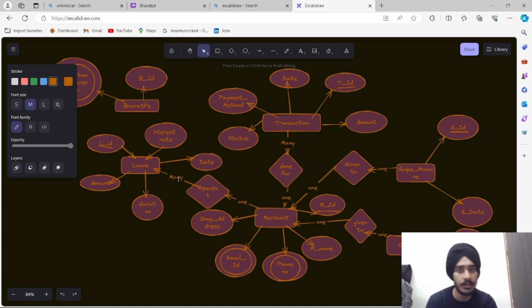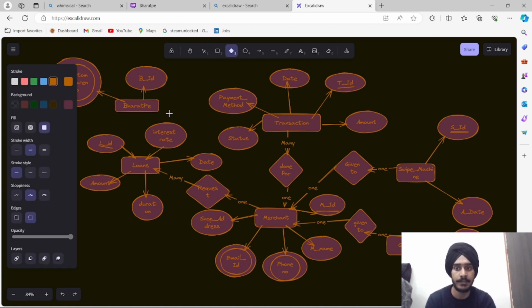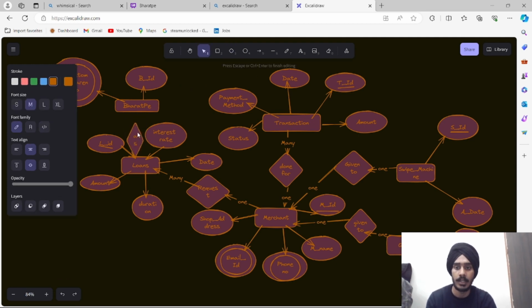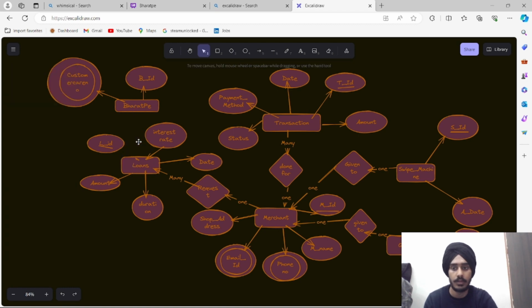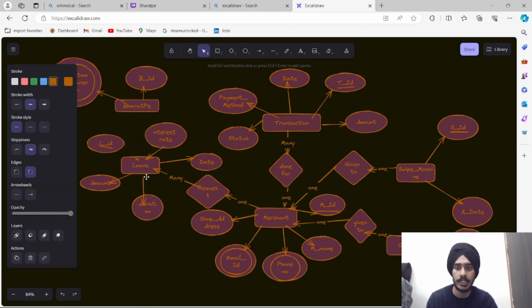Only one relationship is left, that is BharatPay and the loan. For that, firstly I have to draw ask. We have to move this a little bit down.